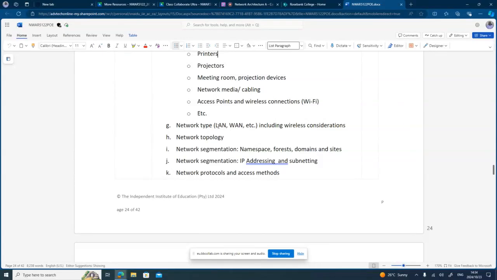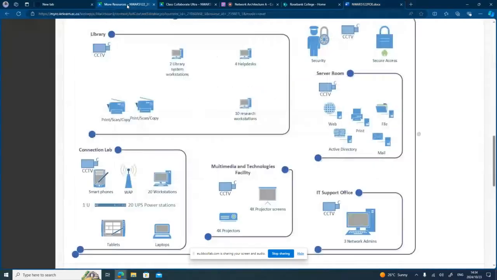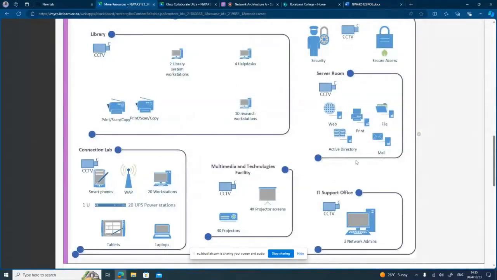So for this part where it says LAN, WAN, including wireless considerations, if I go to my document, to my diagram again, I need to set up a LAN here. Here you can see that I've got a floor plan indicating the different departments within the site, but in this diagram, I don't have the network connections.